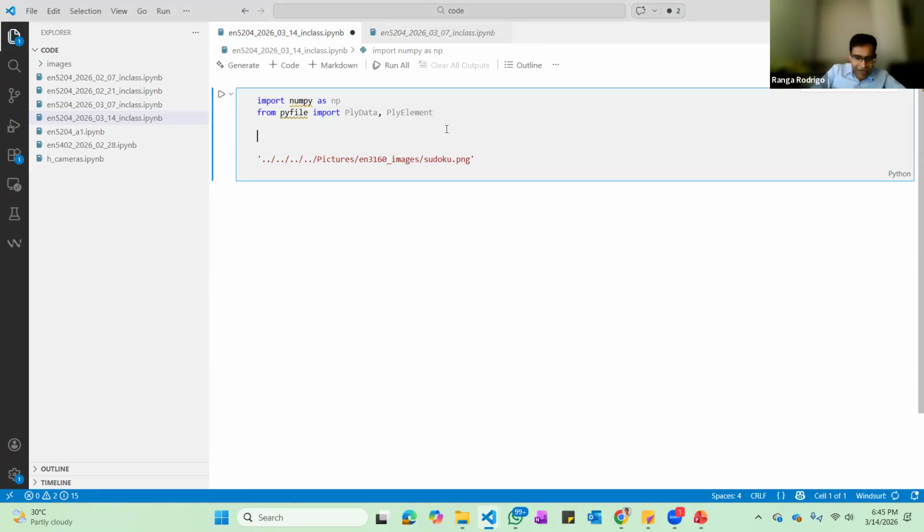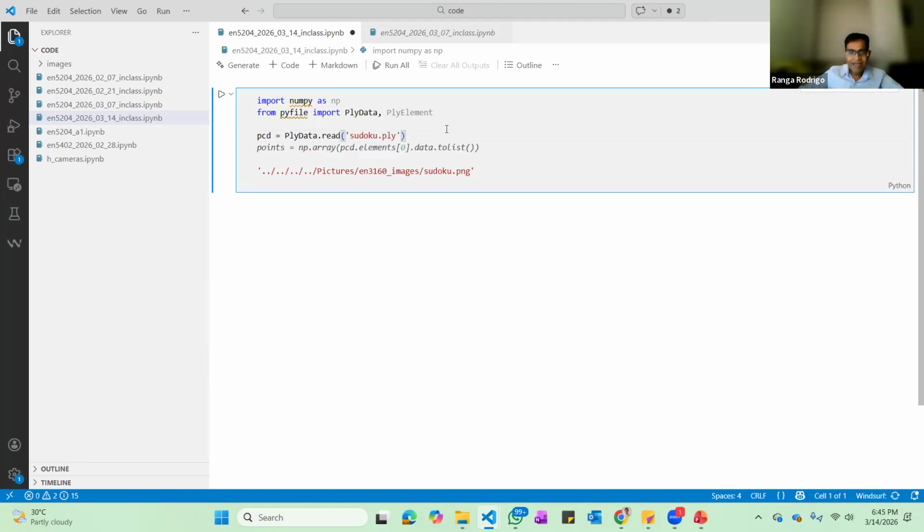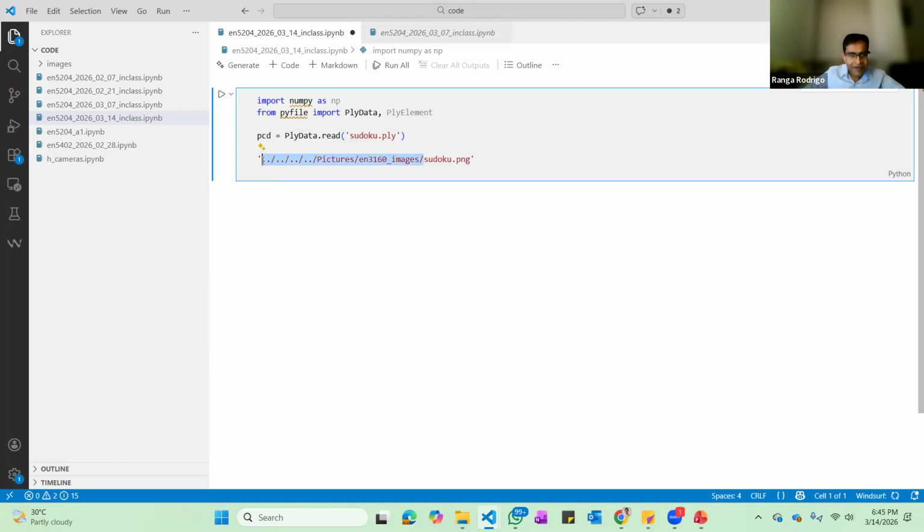So we can import the point cloud, PCD, PlyData read, and I have to give the path to that file, and this is that path. You can keep it in a folder very close by, because I have this far away folder. This is what I am doing.